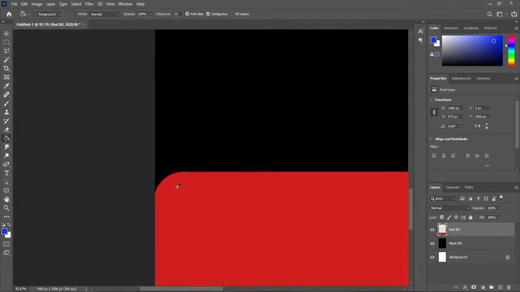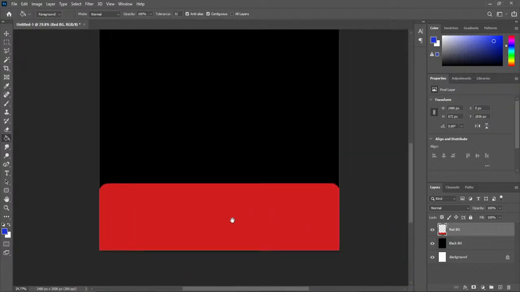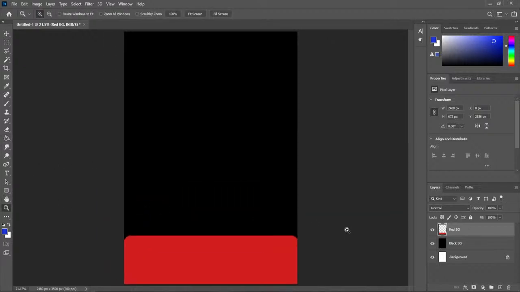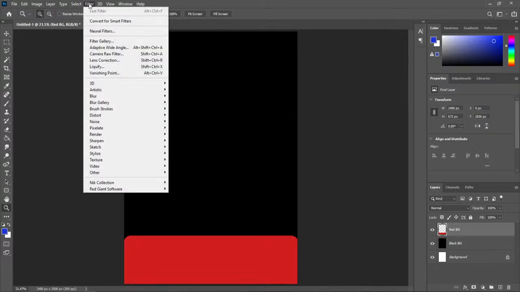So how will you change a color in future, if your plan is to change the color later on? To simply change the color, there are two different ways to do it. You can select your layer, and simply go to the Filter menu, and here you will see a lot of different options.